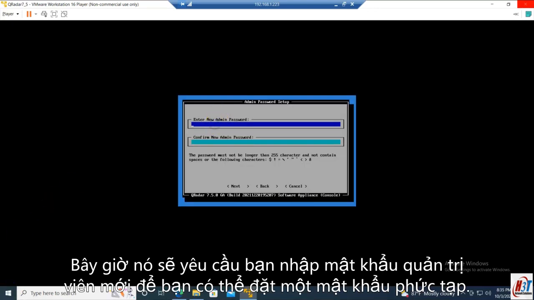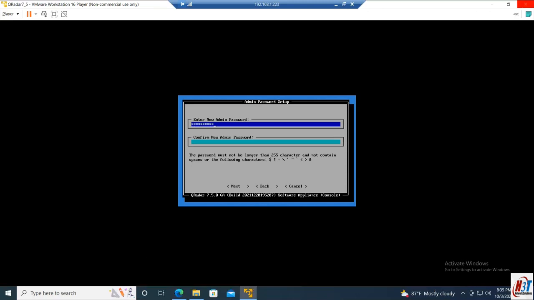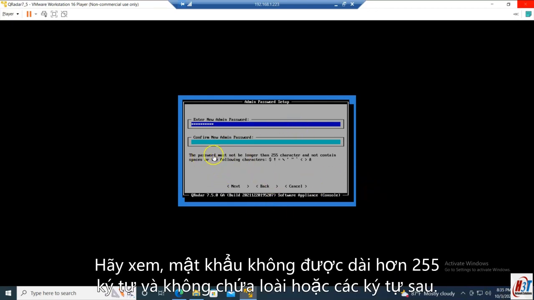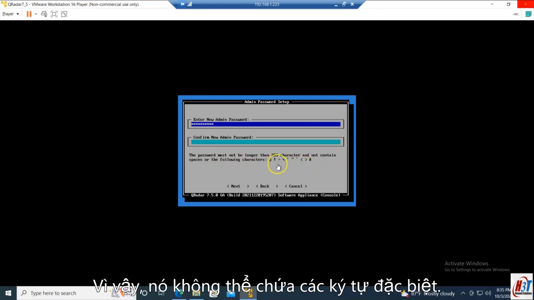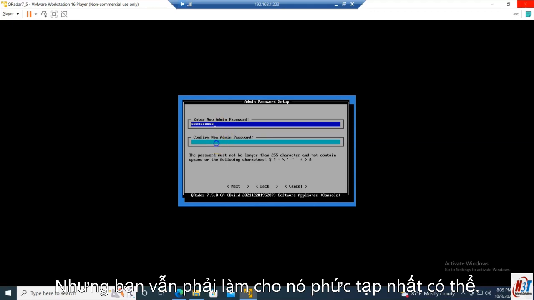Now it will ask you to enter the new admin password, so you can put a complex password according to this. See, the password must not be longer than 255 characters and not contain spaces or the following characters. So it cannot contain these special characters, but still you have to make it complex as much as you can.